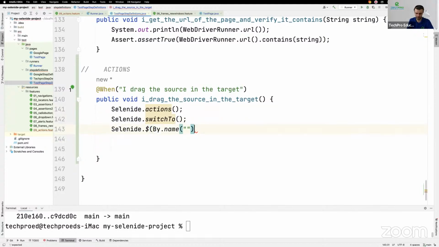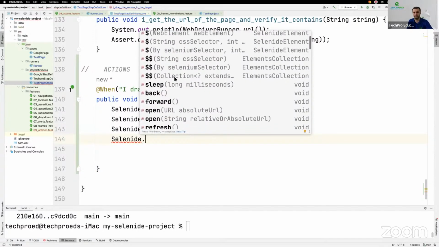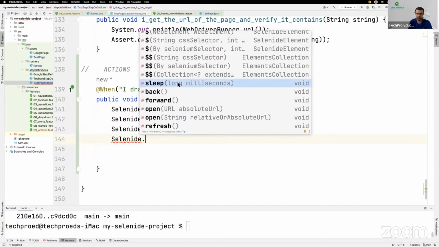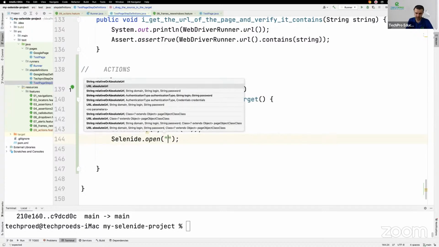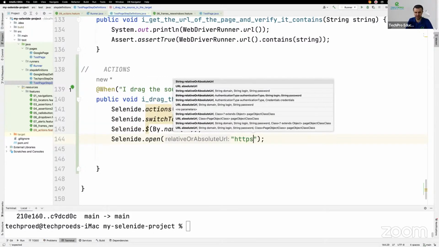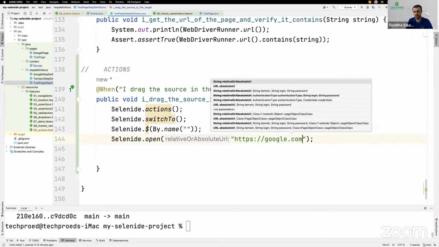Normally, we can do it like this: Selenide.sleep. If you want to put some hard sleep, if you want to wait 5 seconds, you can put 5,000 in here. And back, forward, open, even the open function, right? The Selenide open function, for example, https://google.com.